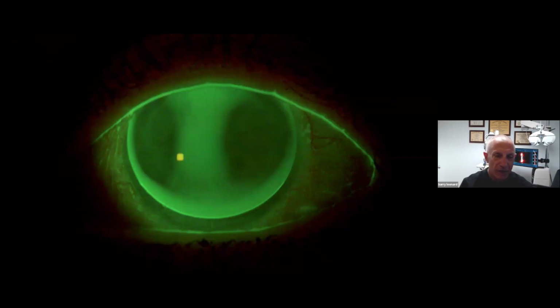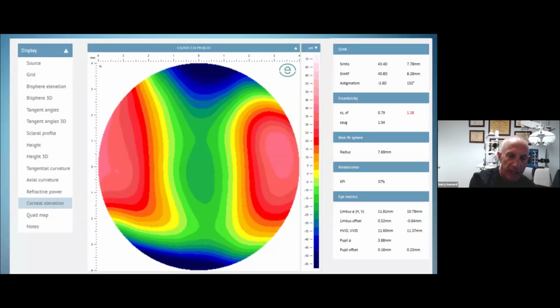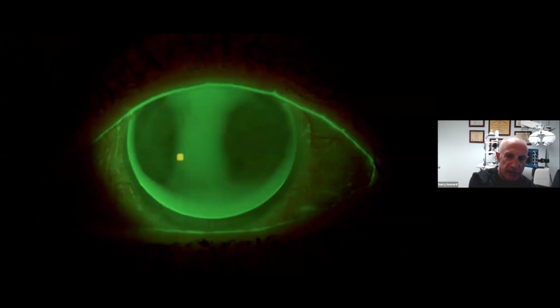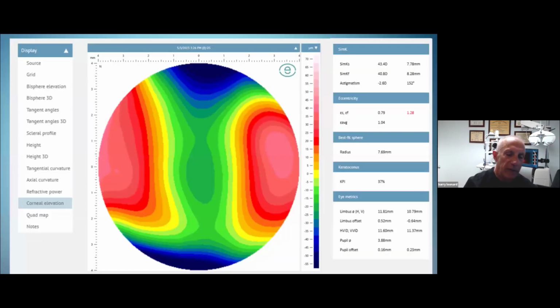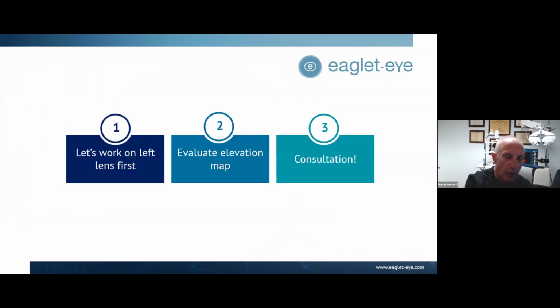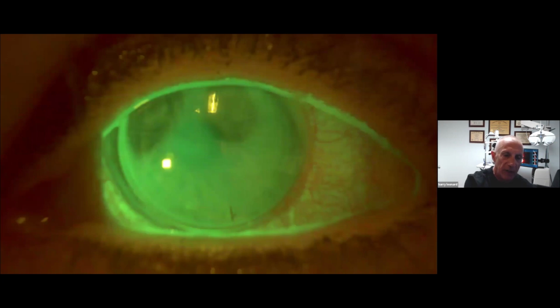There's that sort of matching up of what we saw, if we looked at this elevation map. You can really see that, and this is what I went to. On this one I called in one of my consultants at our lab and said, what are we going to do here? How are we going to get this a good fitting lens and a good comfortable lens? We looked at those elevation maps, I called the consultation, and here's the next lens we got. And it looks a lot better.